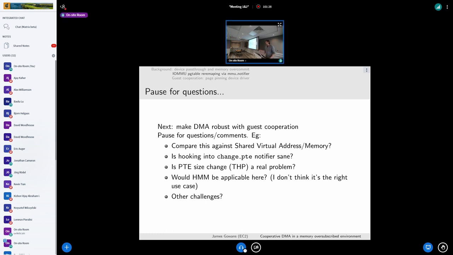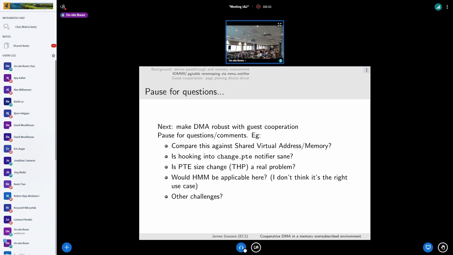You don't. Well, if you're doing that, you don't need MMU notifiers. You don't need HMM. What you're implementing is VIOMMU, where the guest tells you to map, and then you map, and then the guest tells you to unmap, and you unmap. So you have a defined time period. So you don't need MMU notifiers to implement that at all. We implement that today. It's just really slow.